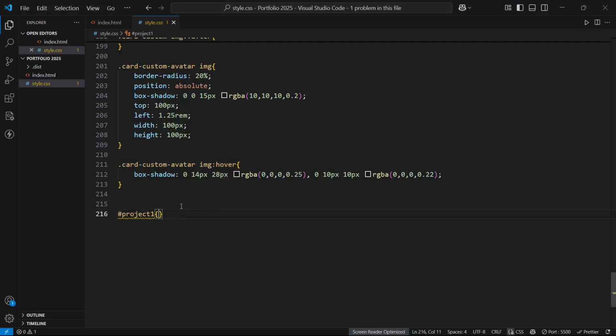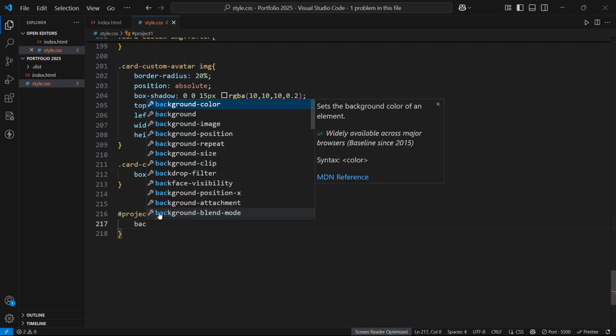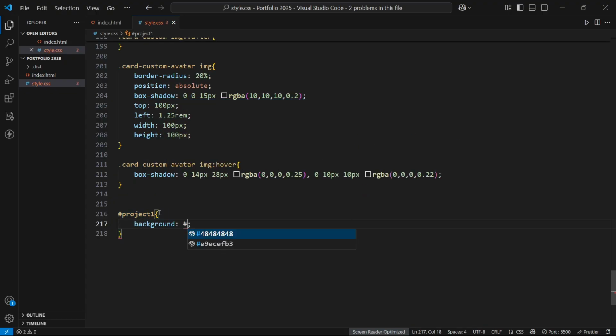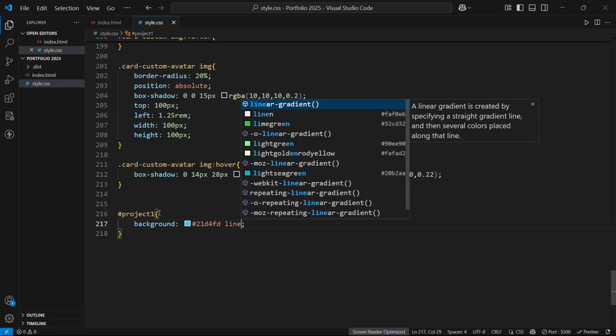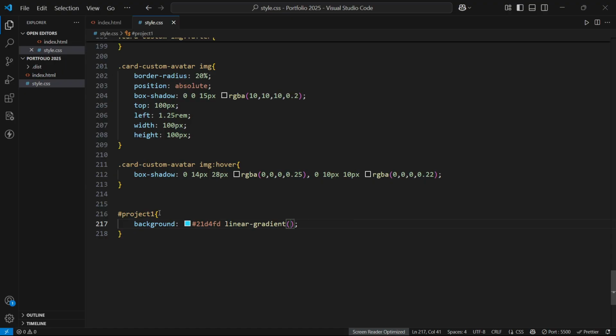Now we'll do a background over here, that would be a linear gradient at 19 degrees, and of course the colors should be 354E54 at 0%, 354E54, 354E54 at 0%.